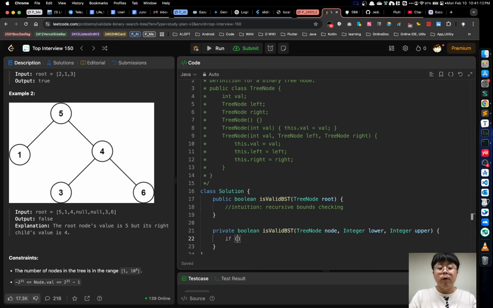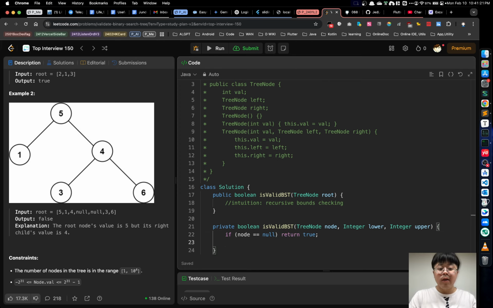in the first step, we'll handle a base case. If node equals null, there's nothing to check, so we'll return true. Then we'll check if there is a lower bound. If so, we'll compare the lower bound and the node's value. Integer value equals node.value.